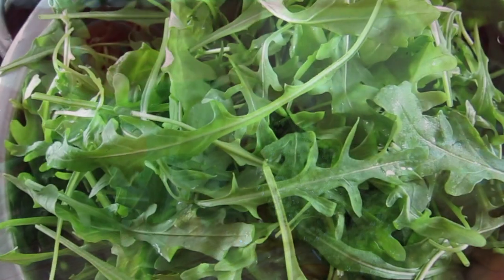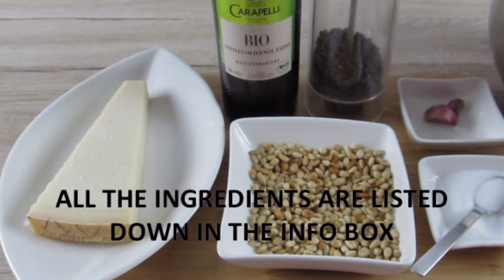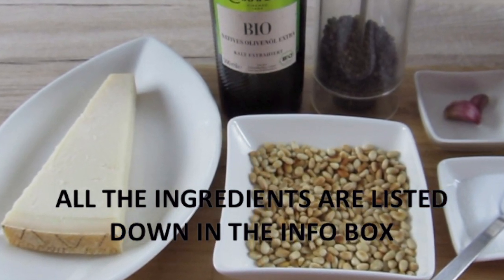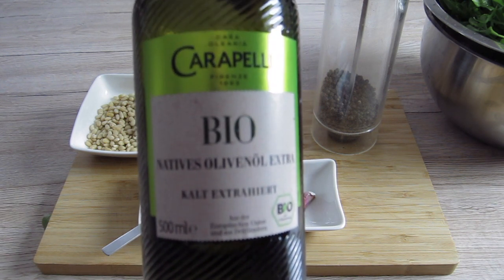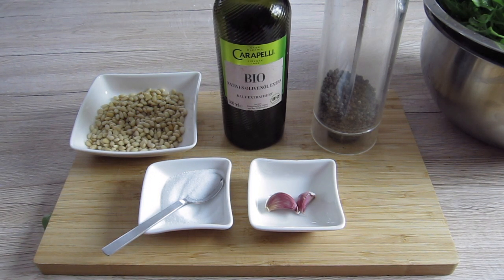For our arugula pesto we need 2 handfuls of fresh arugula. Then we need Parmigiano, pine nuts, salt, pepper, garlic and a high quality extra virgin olive oil. I can't stress that enough, because the olive oil is a main ingredient, and if the olive oil tastes bitter or anything like that, then your pesto unfortunately is gonna taste the same.